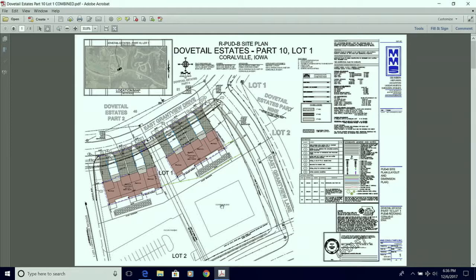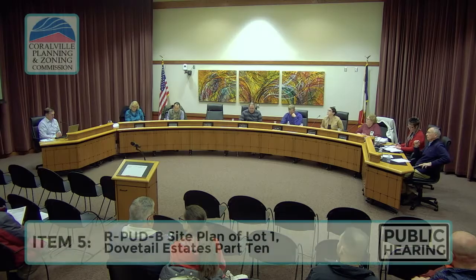Okay, now, it looks like from our notes, they intend to start rather soon, as soon as they get approval through council, possibly. Do you know? I don't know what their construction date is. It depends on the weather, and this has to go on to council, and the rezoning is still going through council, so it isn't final yet. Nothing will be totally final till the end of this month. So until it's all final, they can't do anything on the lot. Any further discussion? Now we'll consider approval of the final plat. All in favor, say aye. Aye. Opposed? Okay, motion carries unanimously.